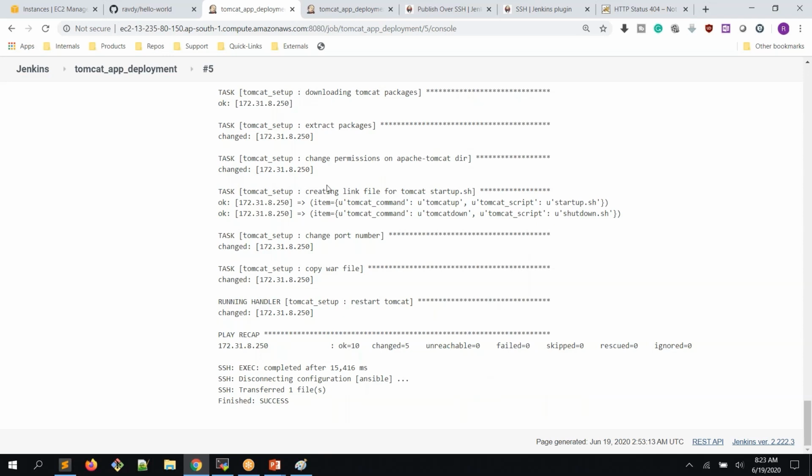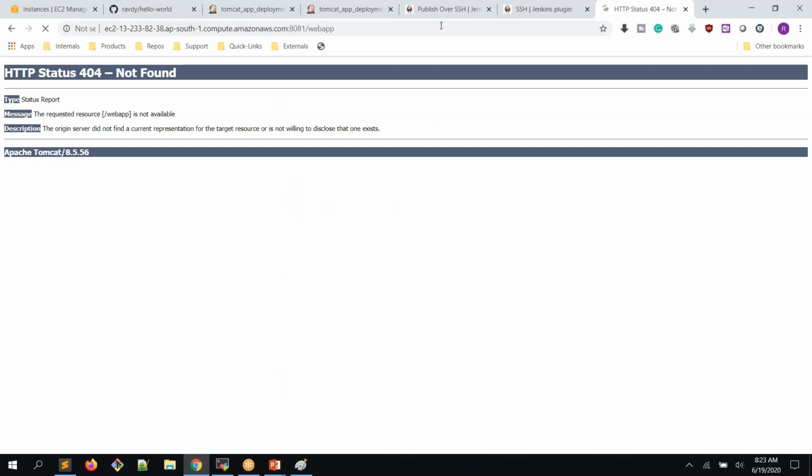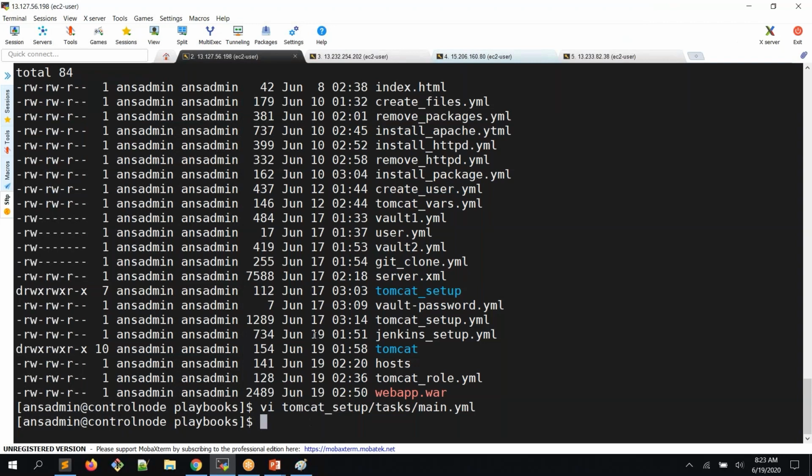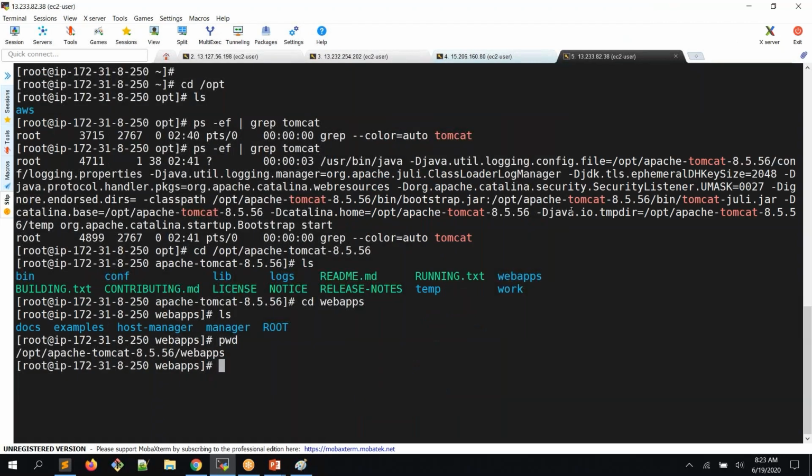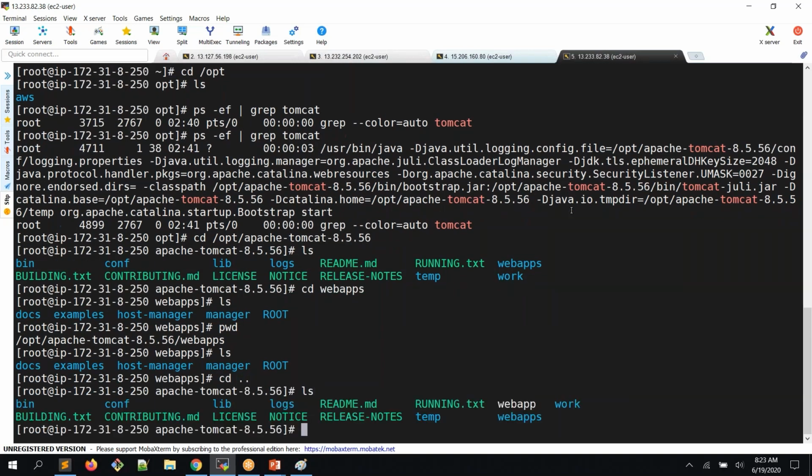Okay, so everything is done. Restart Tomcat, copy the war file is done. So let's execute. Why is it not working? Is it copied properly? So this is the target system. It's not copied.